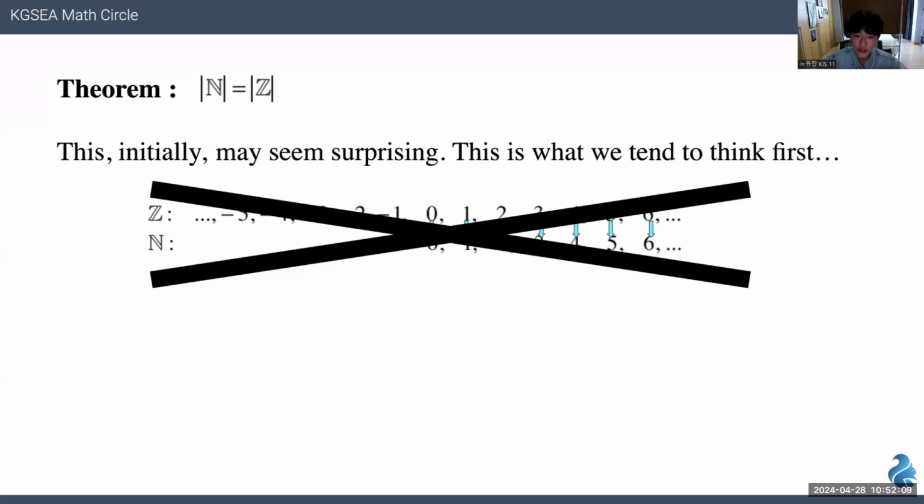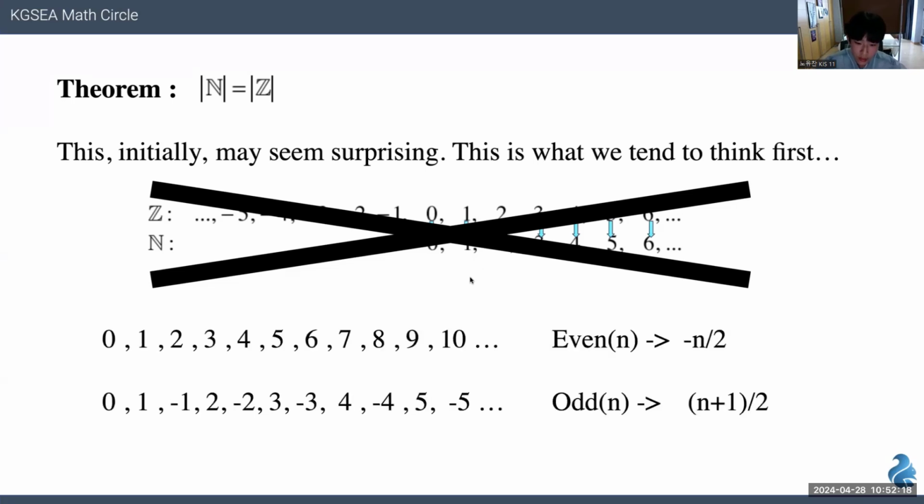And as I established before, functions are basically very similar to bijections in the sense that it has one output corresponding to one input. So what I just need to do is list the set of integers in a particular way in which we alternate the positive and the negative integers. So on top, we have the natural numbers, and on the bottom, we have the integers listed in a particular way. And what we just need to do for the piecewise function is, for every natural number n, if it's even, we just need to do negative n over 2. So for example, if we have 8, we make it into negative 4. And if it's odd, we just do (n plus 1) over 2. So if it's 9, 9 plus 1 is 10, divided by 2 is 5.